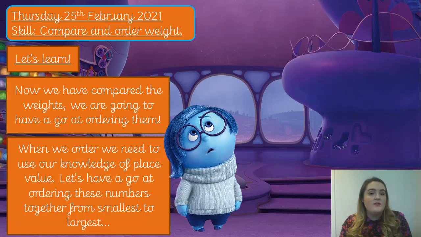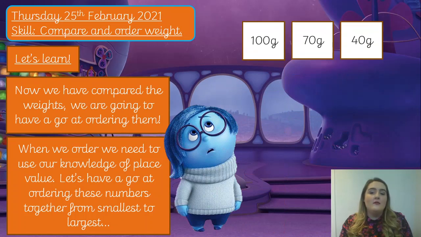And it's really important when we're ordering numbers that we look at how we should be ordering them. So if it says smallest to largest, if we order it largest to smallest, it's going to be wrong. So we must look at that really carefully. So here then, I've got my numbers. What do we think? How could we order these from smallest to largest, remember? Discuss this with your partner, have a little think on your own.